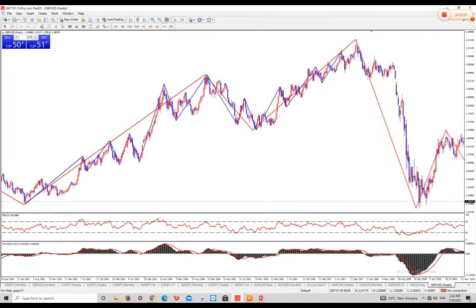As you can see, it's obvious the market here is in an uptrend, and you will see the clues as to why it's in an uptrend as I come to explain the structure that you have determined. But you have to be able to determine structure. You have to be able to do this. This is one of the keys on your journey to be a successful market trader.